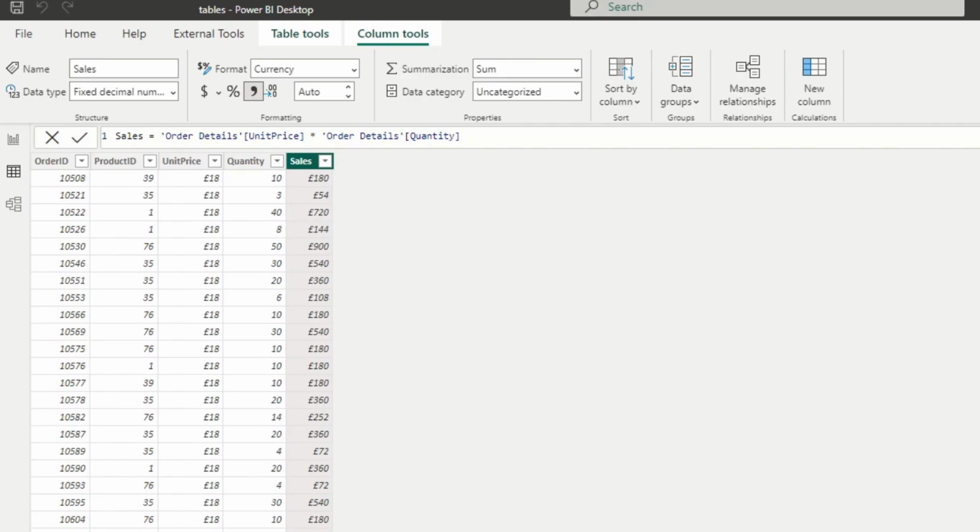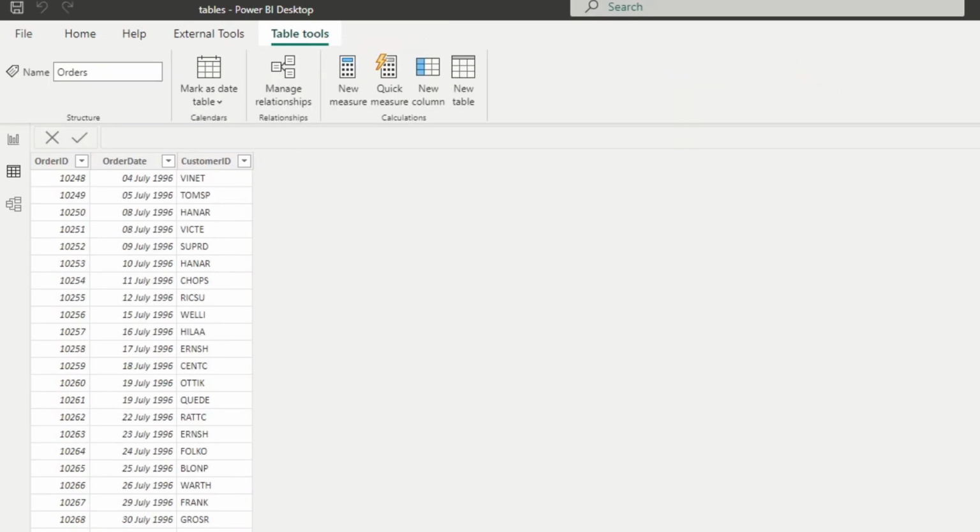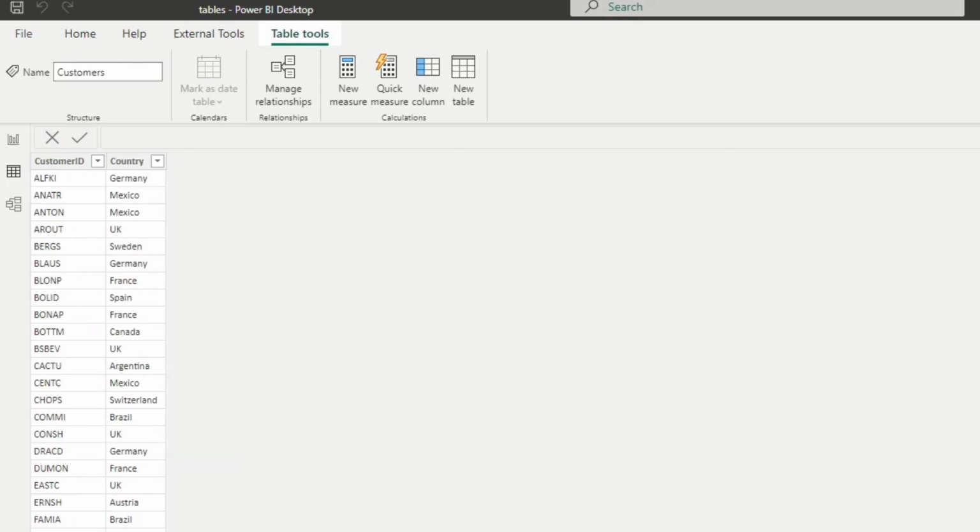We have the orders, which contains the order dates when those orders were made, and the customer ID, which links to our customer table, which has information in turn about the country of origin for those customers, so we can track where those sales were made.